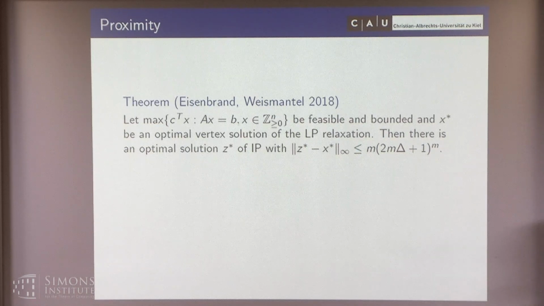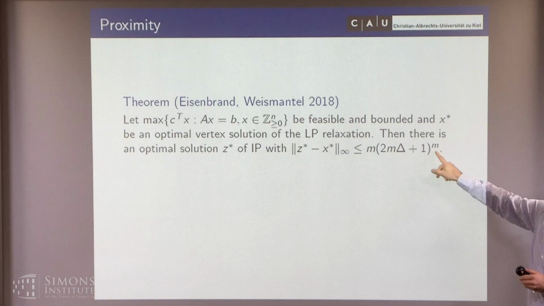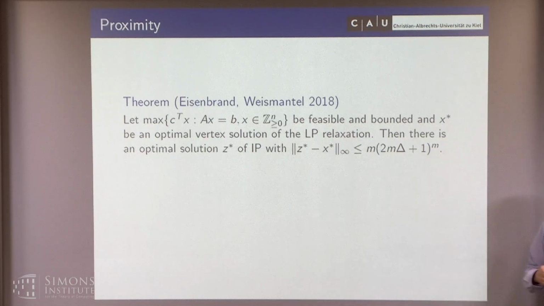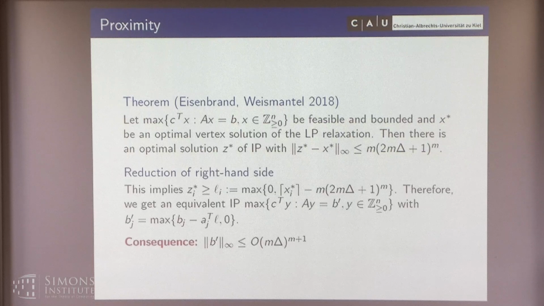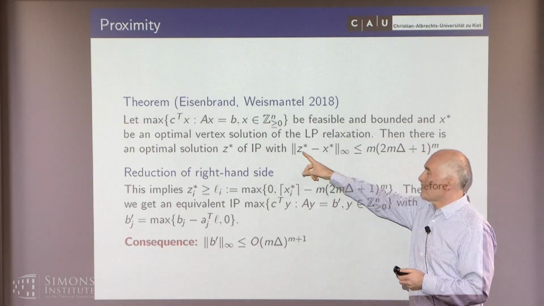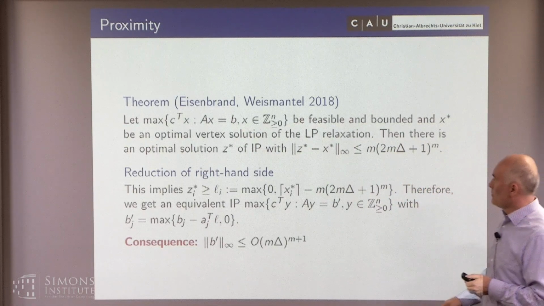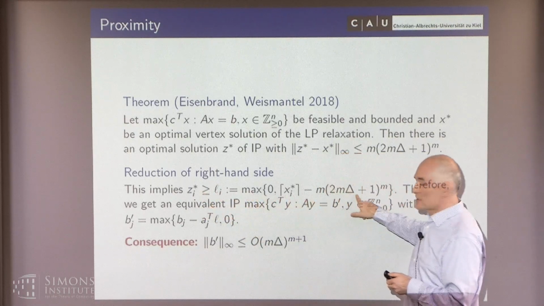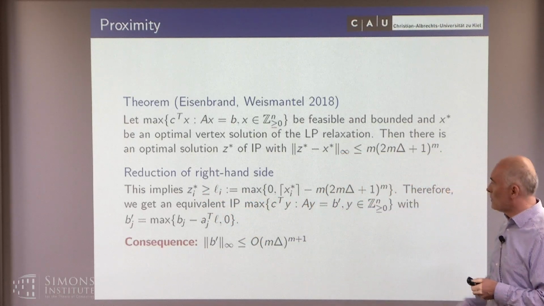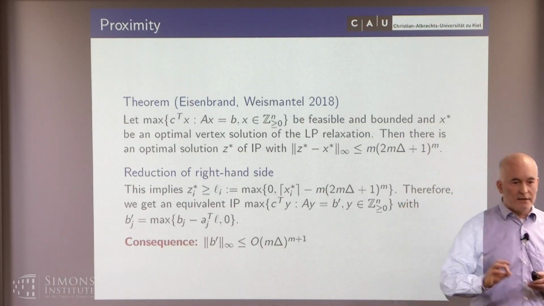And then they were able to prove that there is an optimum solution for the ILP where the difference to the optimum LP solution is bounded by this term. And that helps you also further. Because what you can do is you can reduce the right-hand side, because you know if your IP value is larger than this amount, then you know that this has also some amount on the corresponding variable there. So that means you can see that this value has at least this amount corresponding to the LP value. And if you plug this in, you see as a consequence that you can reduce your right-hand side also.